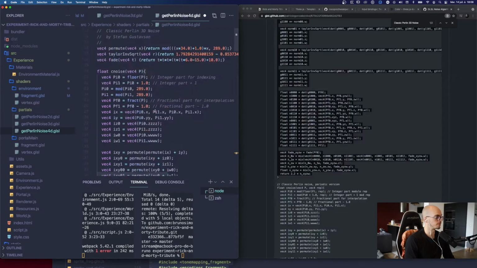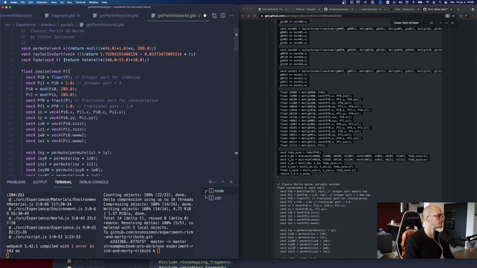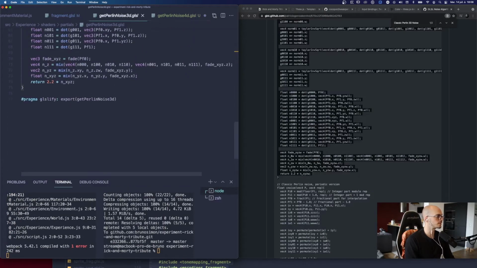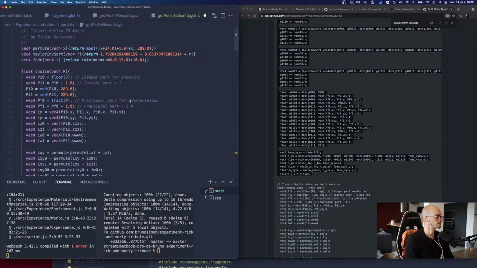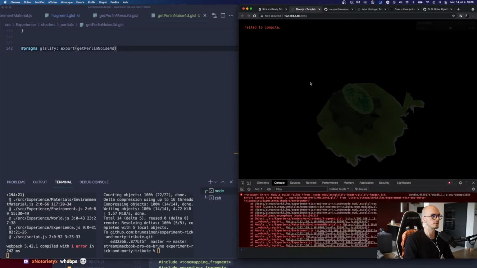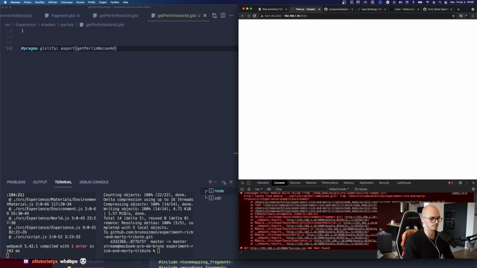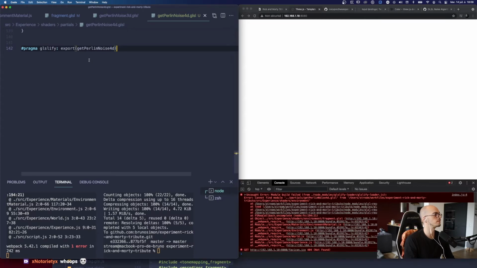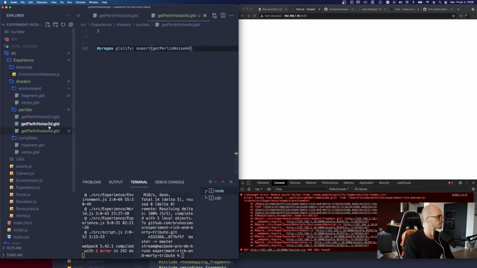So this one is the 4D. We need to send it. Get Perlin noise 4D. And we export it. Did it work? Nope, I broke everything. We can't find it.